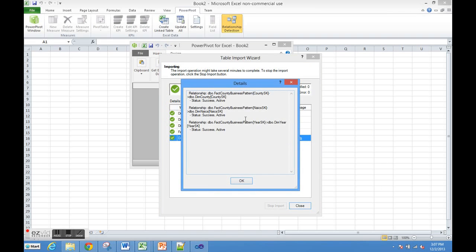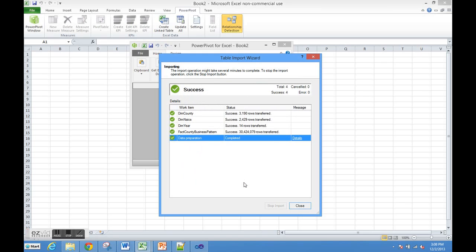And details, okay, you see the relations it built: fact table to county table, fact table to NAICS table, this is the industry classification table, and fact table to year table. So if we have the relations properly set, like primary keys and foreign keys, the PowerPivot will recognize those relations and bring them into the picture.